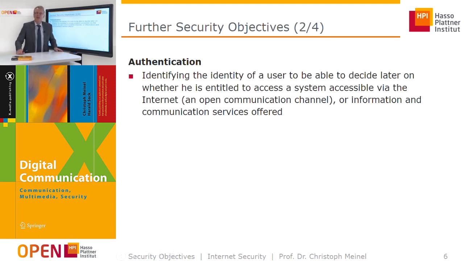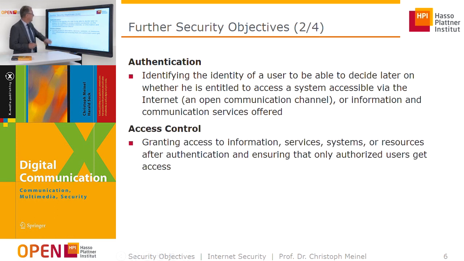Let's have a closer look at authentication. Authentication is the task to identify the identity of a user, to be able to decide whether the user can get access to certain data, can get access to certain resources in the system or not. In an open network, in the internet, it's difficult to find out who it is who wants to get access. And the tools that are available and designed for that purpose are authentication systems.